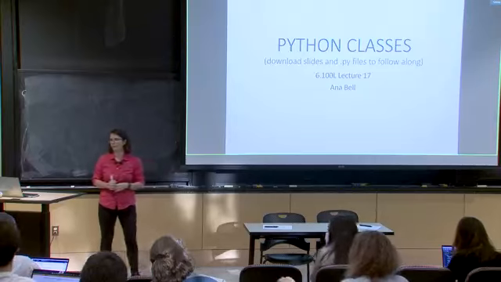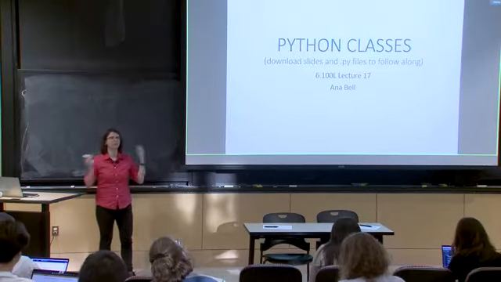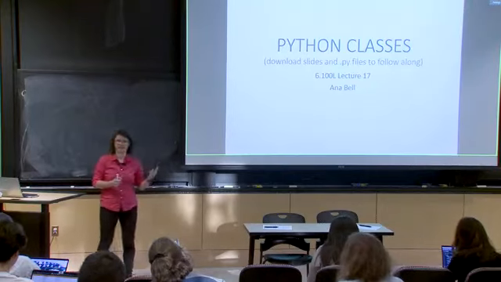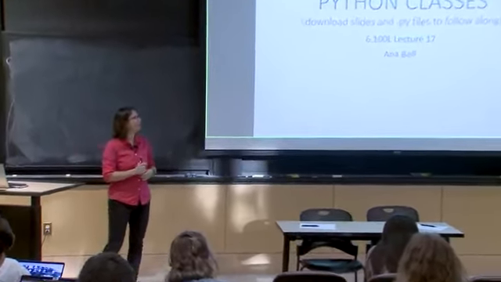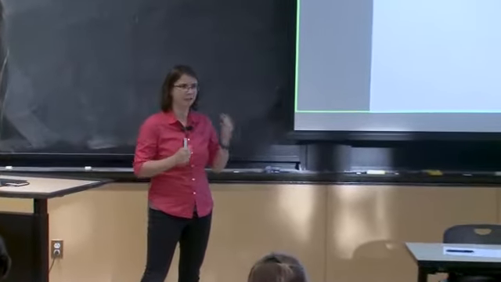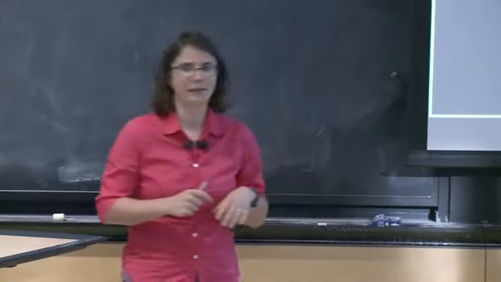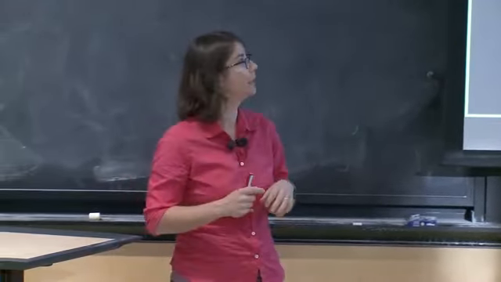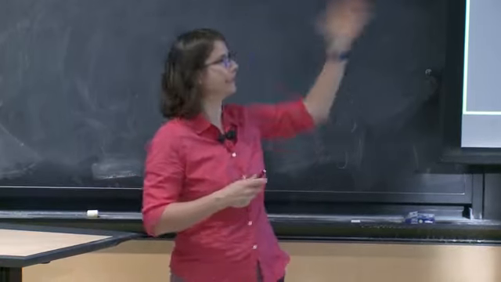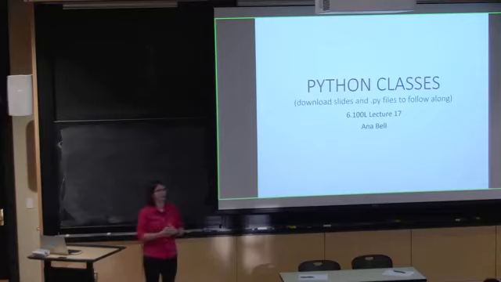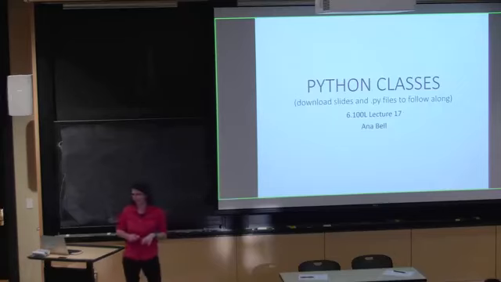So today we're going to be starting a completely new set of topics, and we'll be talking about these topics for the next 4 lectures, and it's a big topic. The big idea we're trying to accomplish in these next 4 lectures is for us to start defining our own object types, okay? And we'll be defining these object types through these things called Python classes. So today's lecture will just define a really simple object type, and then we'll build up from there.